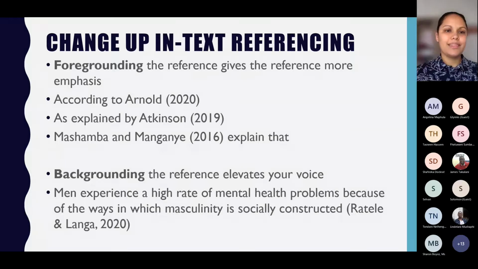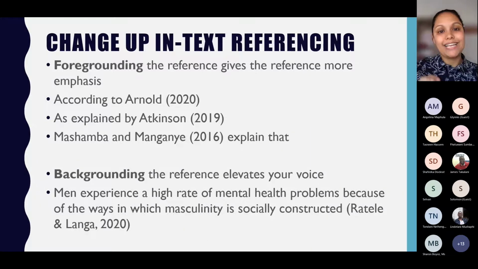So when you are putting the reference at the beginning of your sentence, it is referred to as foregrounding the reference. You are stating this person has said this thing because you want to hitch your argument onto what they have said, to demonstrate that you are providing an informed opinion about something, and then extending it.